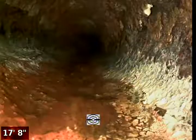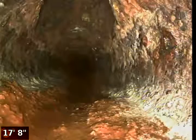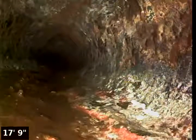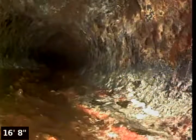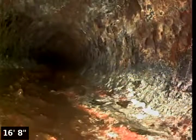Okay, apologize we didn't pause the video there. We did go ahead and locate this clean out, and it is actually right about 2 feet deep. It's in a little rock bed at the front of the house, just to the left of the water main. We've marked it also with a little green flag denoting the depth, and it's a clean out. So it's the original clean out. Usually that's an old buried two-way clean out, which we don't allow anymore, but it would give access for somebody to go in either direction if they were to dig down and remove the cap and extend it if they had to get into that.